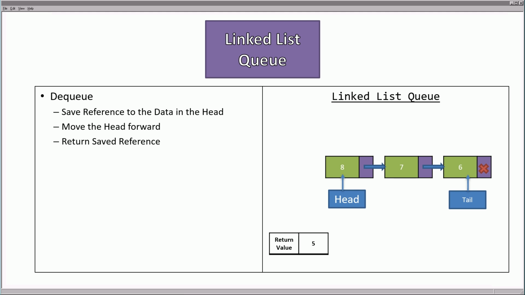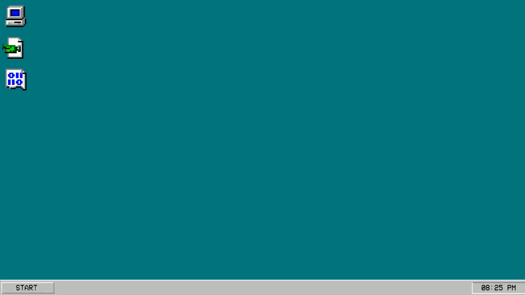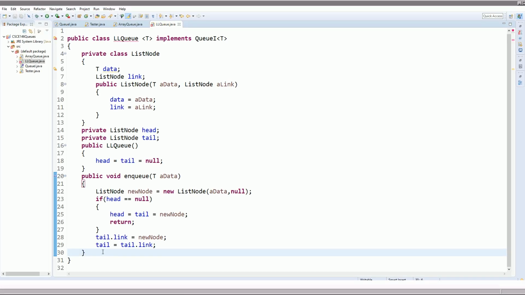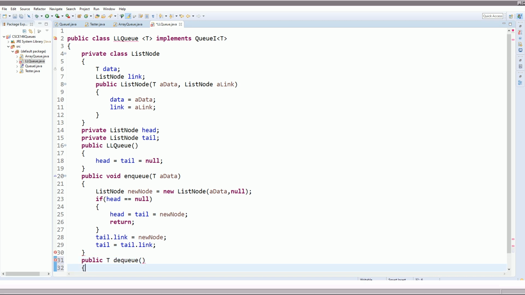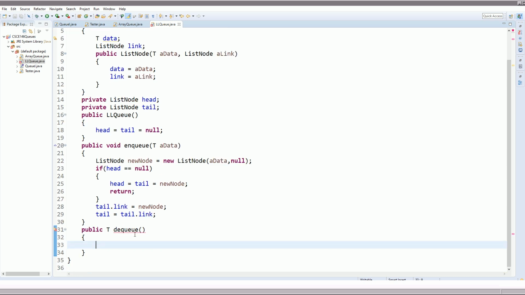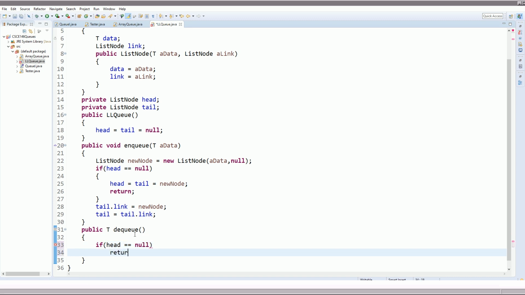Now let's see how that works in code. Going over here, public T dequeue. We remove and we return when we dequeue. First thing, if head is equal to null, so we have an empty list, we need to return nothing.